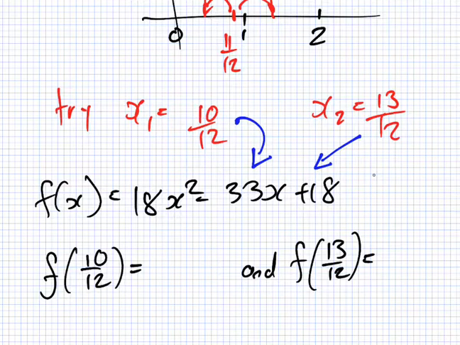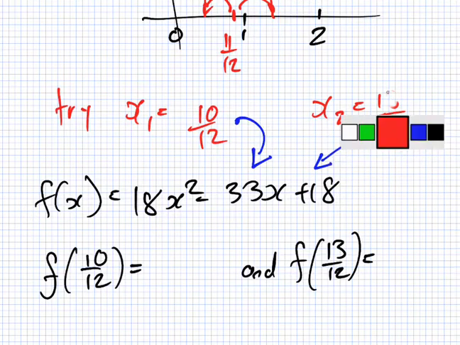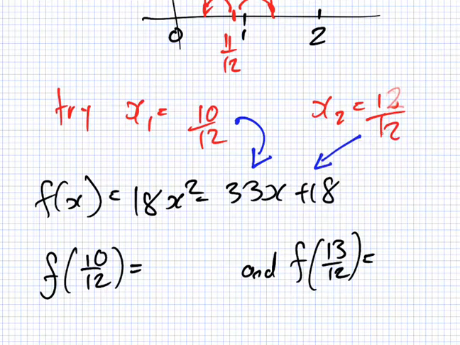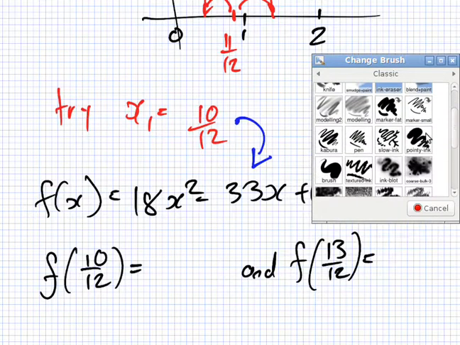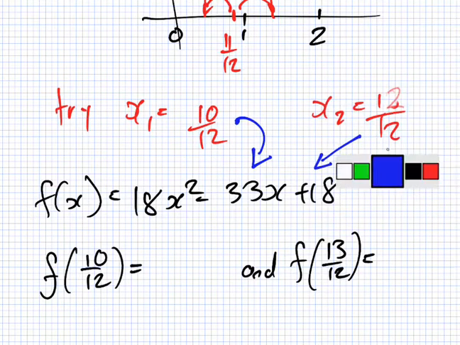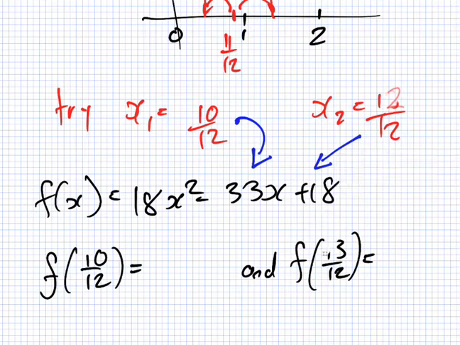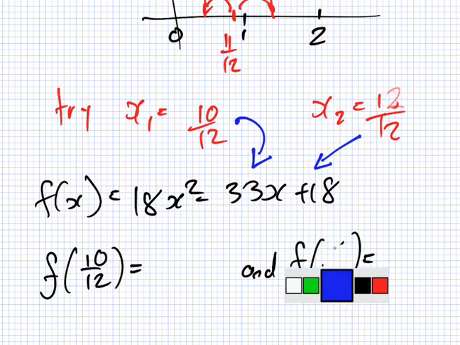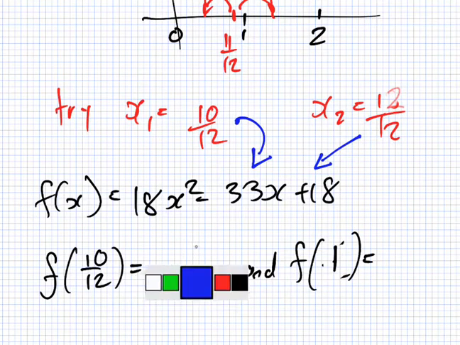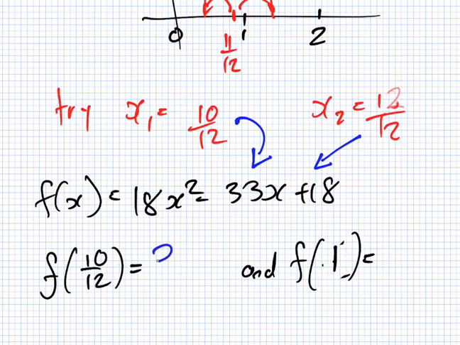Right, hang on, sorry. Hold on. 11 over 12. If I move a bit to the left, that's 10 over 12. And if I move a bit to the right, I'm sorry, this should have been 12 over 12 here. It's disgraceful. Right. So can you please put 1 into this instead? Thank you. So here, if you put 10 over 12 in, you get 3, and if you put 1 in, you get 3. So therefore, it is many to 1.